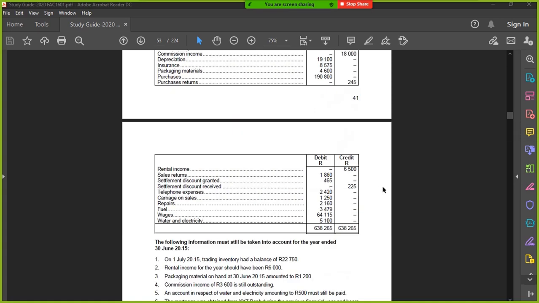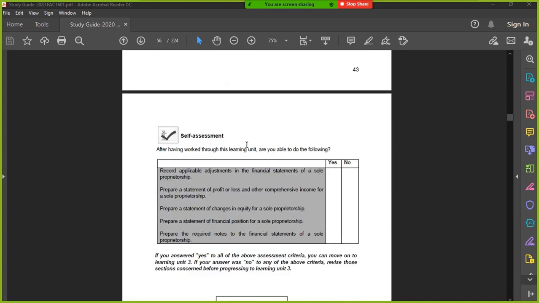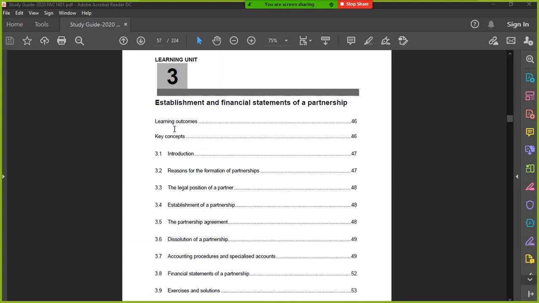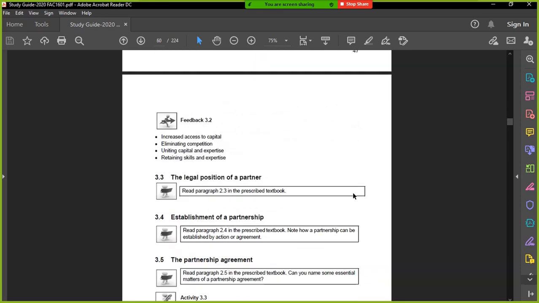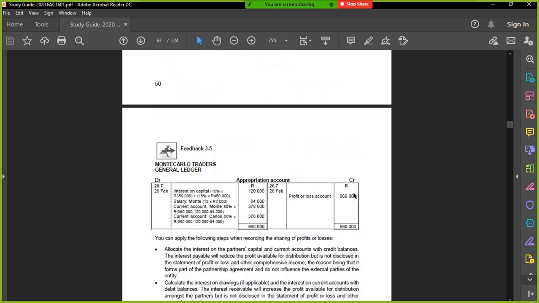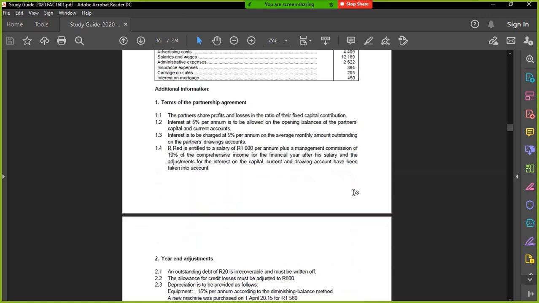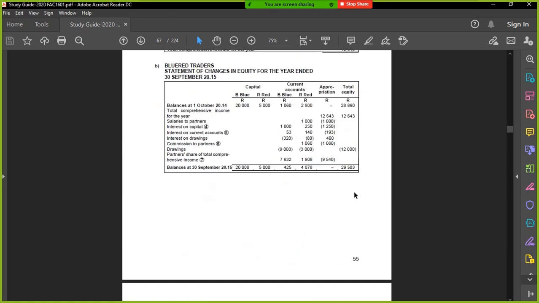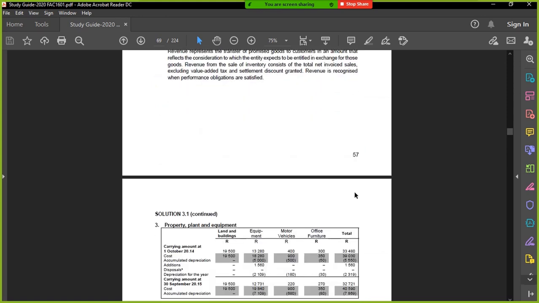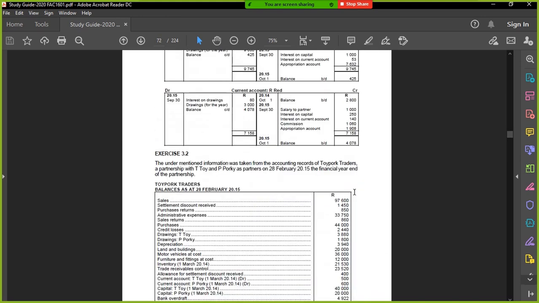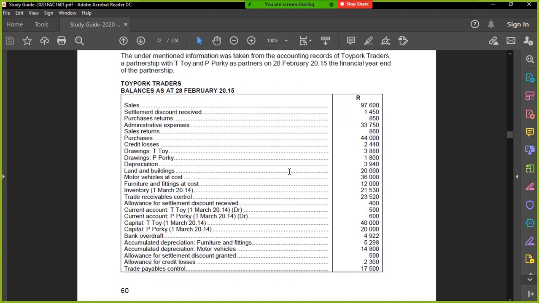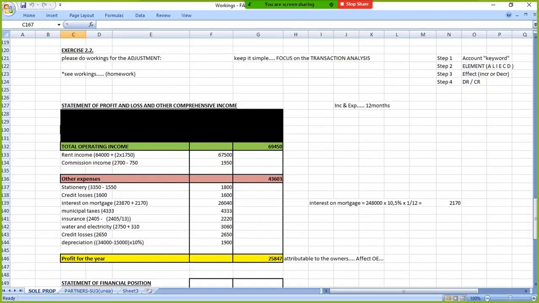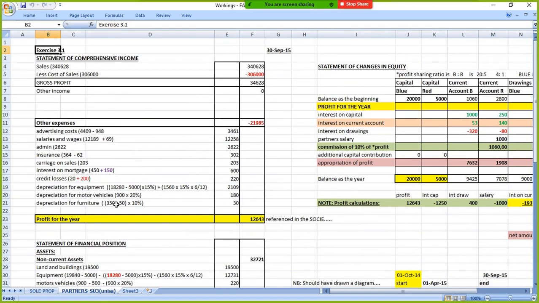All right, so let's focus on the new work then, because that's old 1502 work. Study unit 3, or learning unit 3, is looking at partnerships. We covered theory last week. I did one with you, and then you had to do workings for the others. So let's have a look at the disclosure. 3.1 we did, that was the long question. 3.2 is here at the bottom. So exercise 3.2. You had to do workings for the adjustments, and then we have to look at the disclosure.